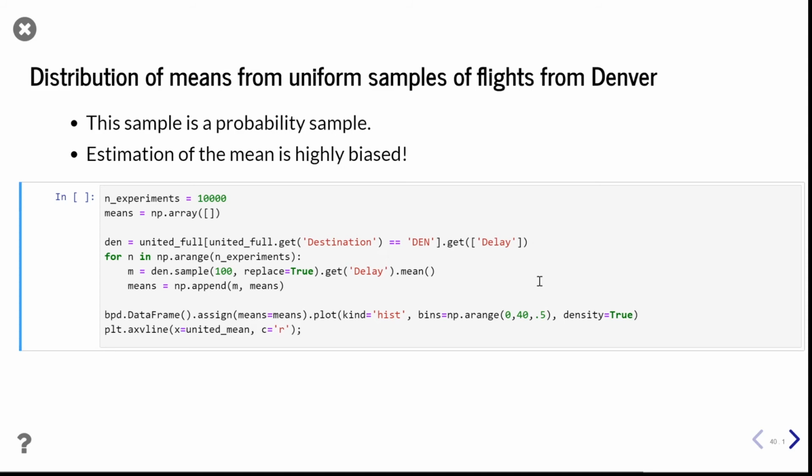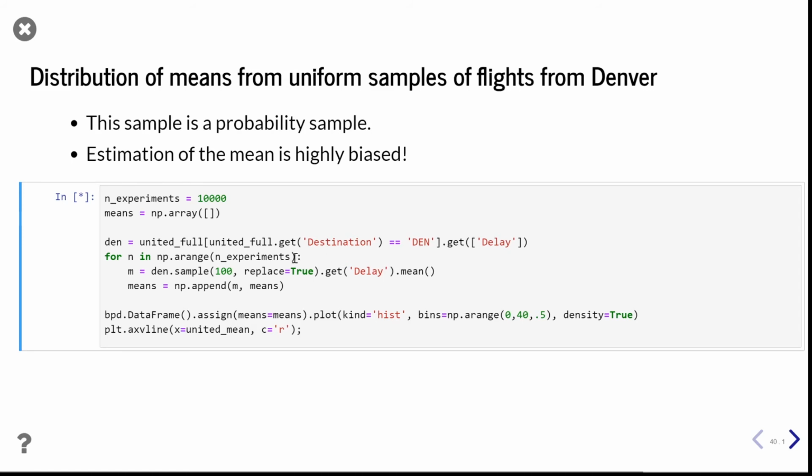Okay, so let's take a short detour here and take a look at a particular subset of our data. This is an example of a case where we're going to take a sample. It'll be a random sample, but it won't be uniform. What we've been doing before is we took uniform samples of all of the flights, meaning that every flight was equally likely. But in this case, I'm going to take a uniform sample of flights from Denver, and only from Denver, or I guess to Denver. I think the destination is what we're looking at here. So this is a probability sample. Let's look at the distribution.